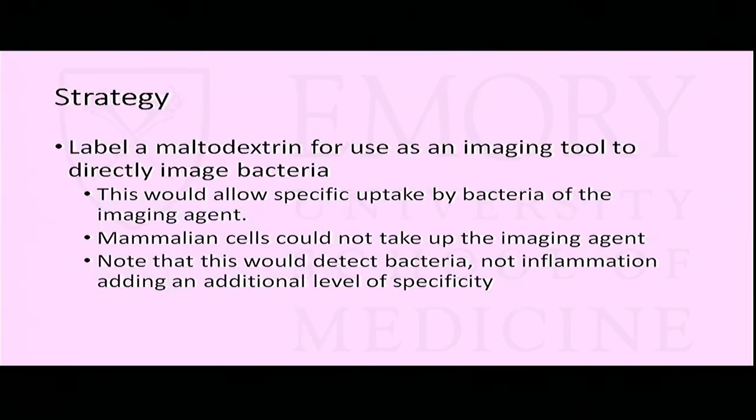So our strategy then was, could we label a maltodextrin as an imaging tool, right, to directly image bacteria? Wouldn't it be great if we could see bacteria in the body? And again, the goal here is that mammalian cells don't take up this agent, but bacteria would. And note that this is also very different from what we use now.